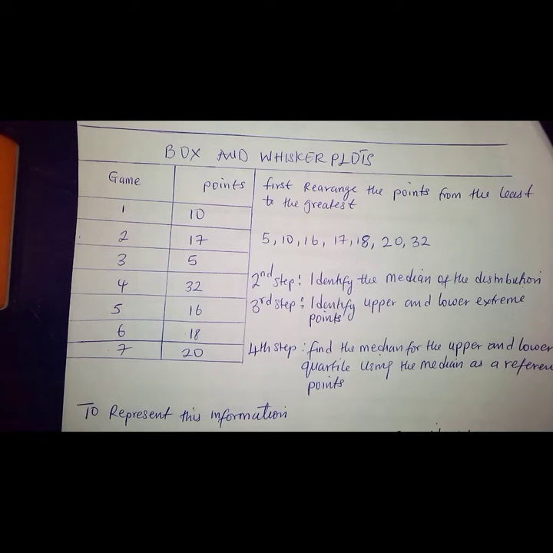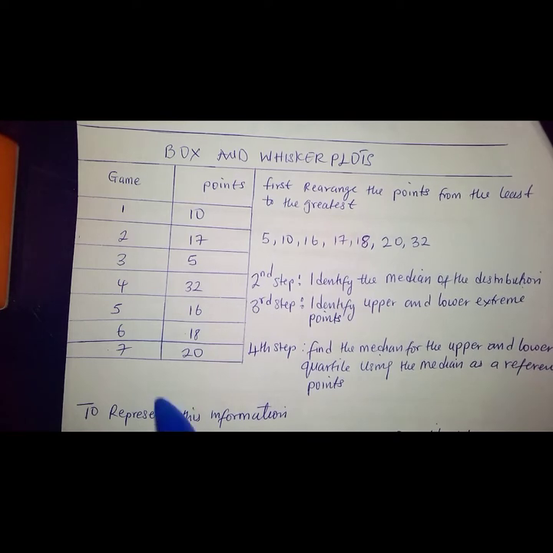Now we want to find out what is the highest score or point that Kunle is likely to score. What is the mean? What is the median of his score and all that? We use box and whisker plots to present data in a summarized form. But first, before we can judge what the mean or median is, we have to present it in a box and whisker format.